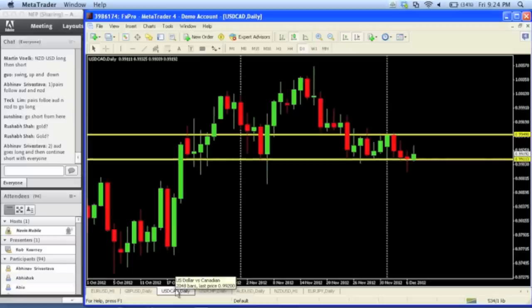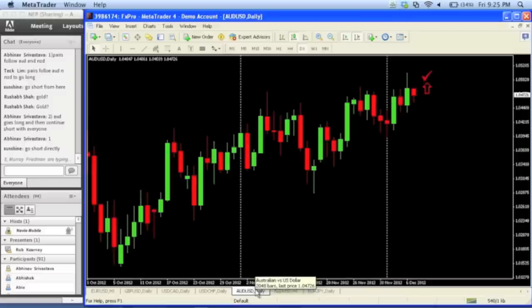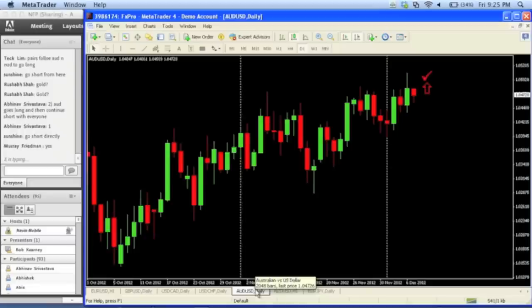Which scenario is the least possible? We're going to have to do it this way now. You have to pick out your odds, because we don't have a clear answer. Which is the least possible? Go short directly. That one seems the least possible, where we do not actually respect Aussie dollar and New Zealand dollar, and the markets just continue to drop on all the pairs. That is a scenario that does not work. It's the least possible scenario that we're assuming.